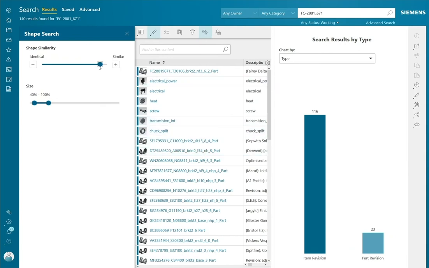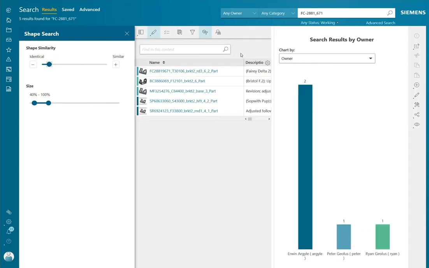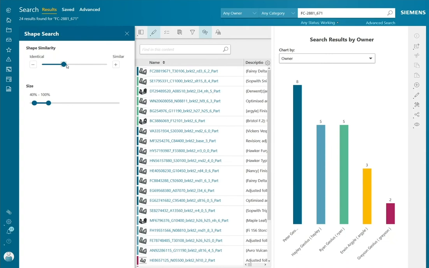Or I could turn it over. Oh, I'm backwards, my bad. Similar, that's why I got a screw. So kind of the same shape and fairly close to the shape. So you'll see them go down. The more identical I go, the fewer results I get from my search. I expand it out. Again, looking at the different shape, and it's just doing a quick comparison. I could also adjust the size on it.